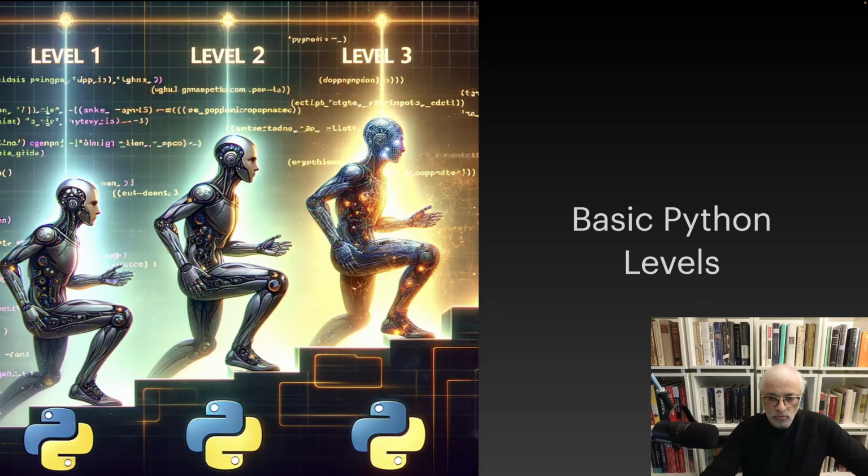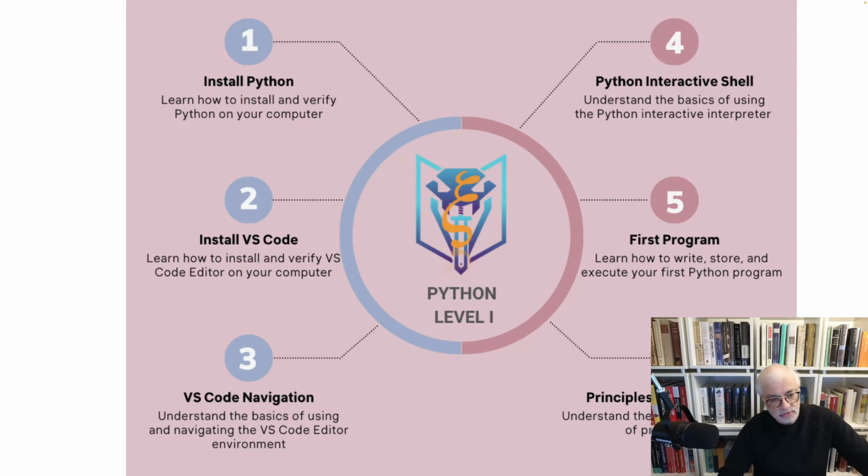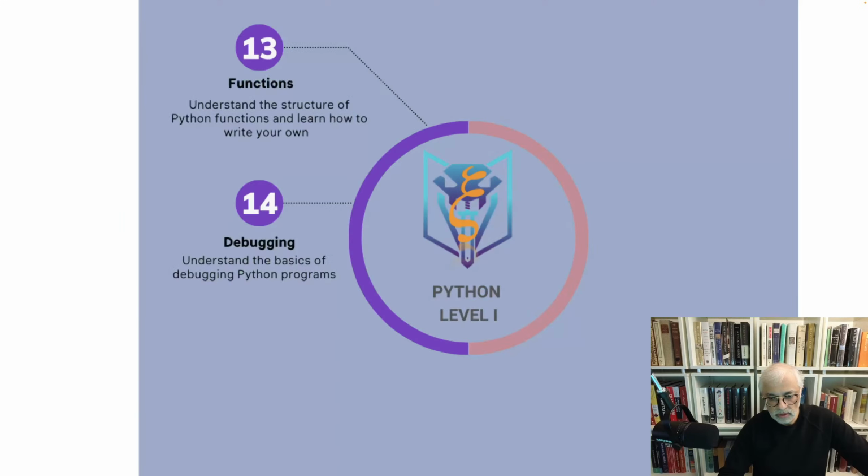But if you get up to speed at these three levels, you're going to be in really good shape with Python and programming skills. And then we can turn our attention to data science and also machine learning. And we'll have courses and offerings in that area. Okay, so Python level 1, we broke it up into 14 learning objectives.